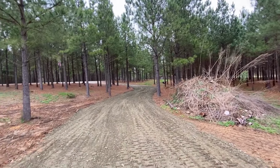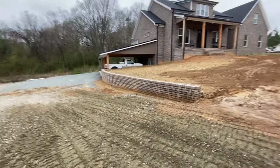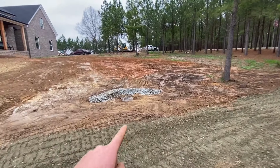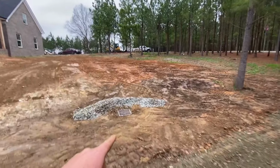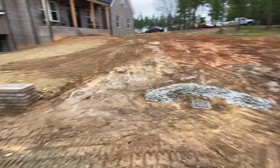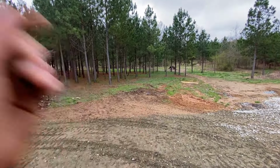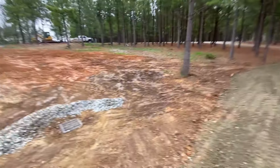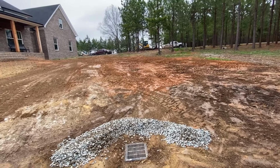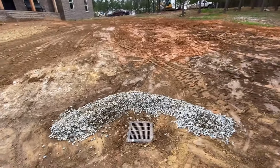So we got a quad load of stone, ABC stone, put down, and we raised this driveway up a few inches, and I set this box. It's probably about a foot lower than the driveway right here, and 40 feet of pipe comes out right there. So yeah, I just put this here because they're not getting it landscaped right yet. So just in case if it blew any more silt, the stone would stop it.